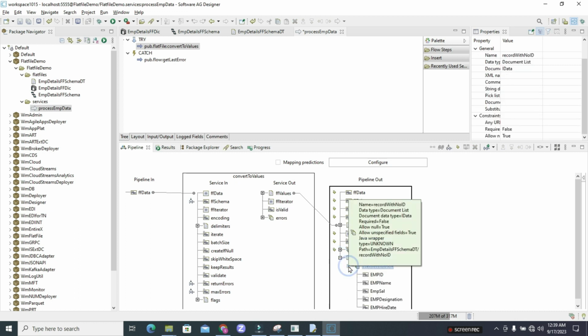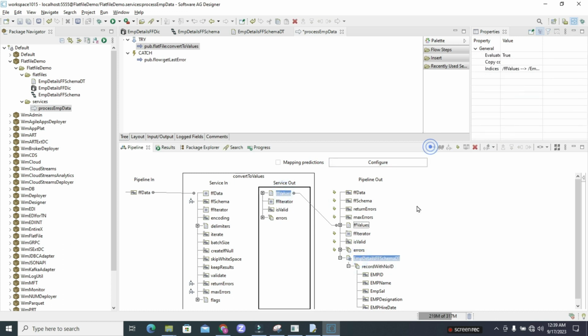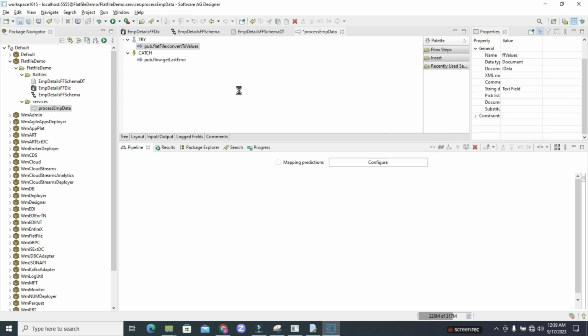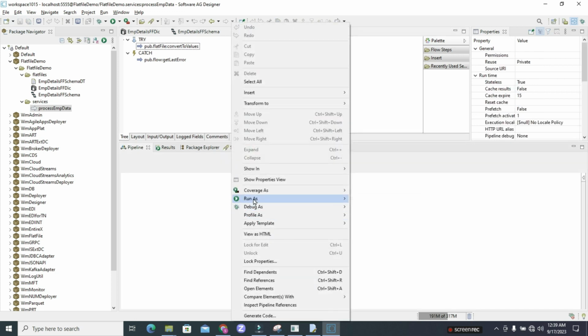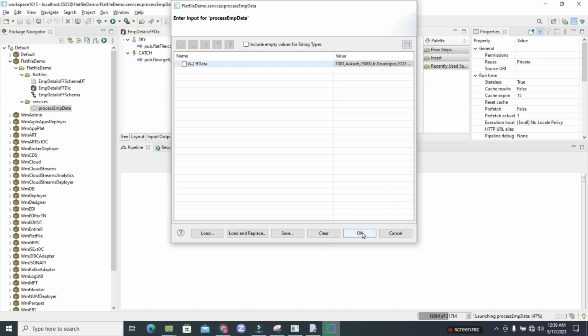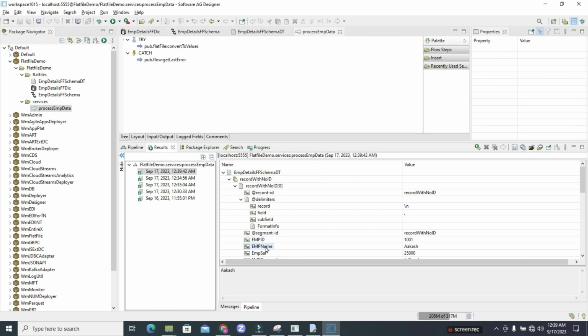Give employee to ff values here. Here you can drop this ff values. After save, just try to run it once. Run. Okay, you have the employee schema document type and also the employee ID and employee name.